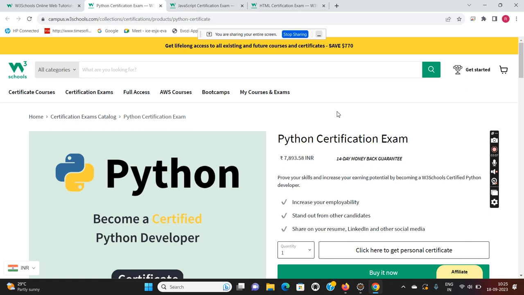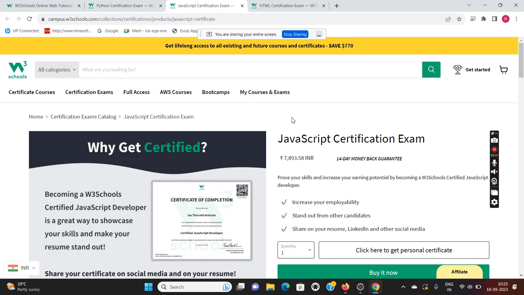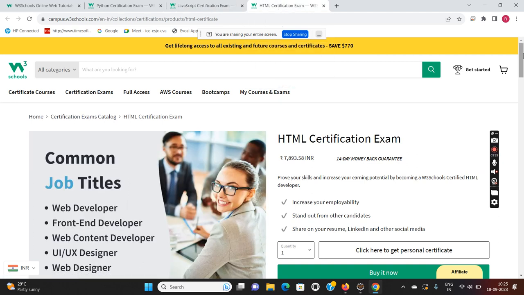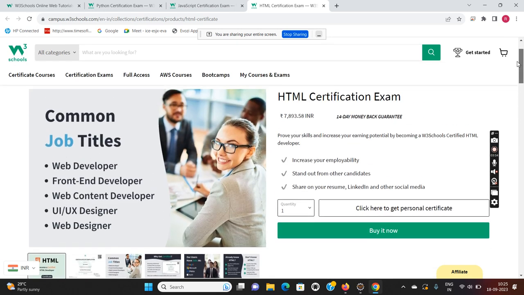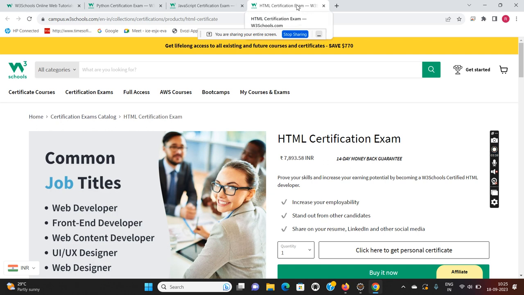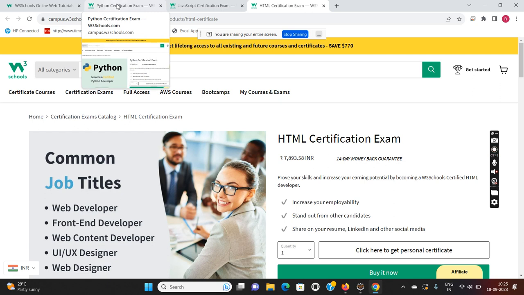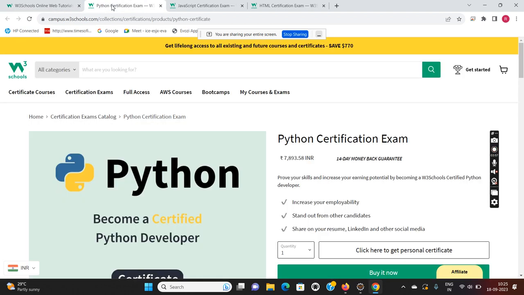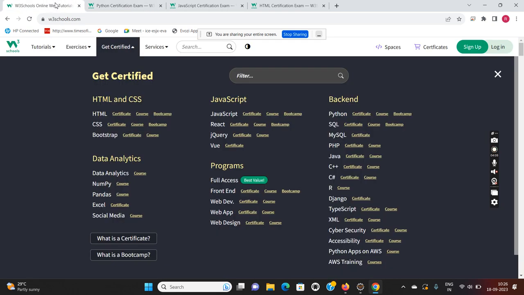And if the link is opening in a new tab, then I have to change my focus from one tab to another tab. If I want to work on JavaScript, I have to change my focus to JavaScript, then only I can work on it. If I want to work on HTML, then I have to change my focus to HTML. Then only I can work on it. So it means that if some links open on a new tab and you want to work on that particular tab, then you have to change your focus. Now my focus is on this page, and if I want to work on Python, then I have to change my focus to that window, then only I can work on it. So that is what I am demonstrating today, that is, if the links are opening on a new tab, then how to automate them. Let us start today's session.